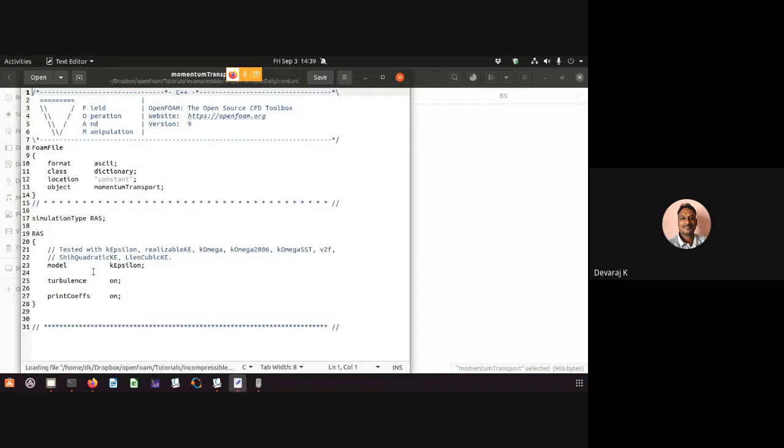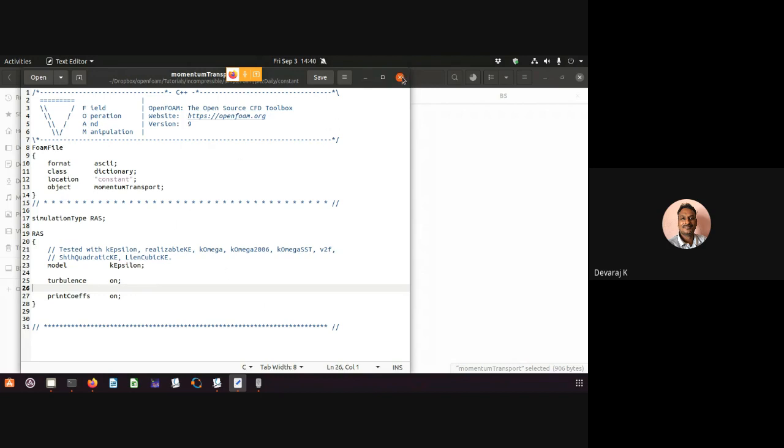Okay, so all your k epsilon turbulence model: which turbulence model I have used, what the turbulence coefficients are, and so on. You have the k epsilon model, realizable k epsilon, k omega, all these models. So what model am I using? I will just type here, k epsilon model. If I type realizable k epsilon, that particular model is going to be taken. So this is nothing but the transport or turbulence model I am going to define here.